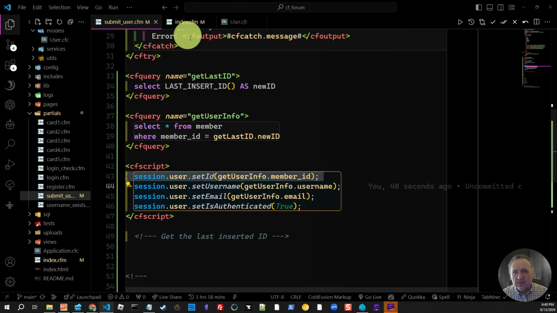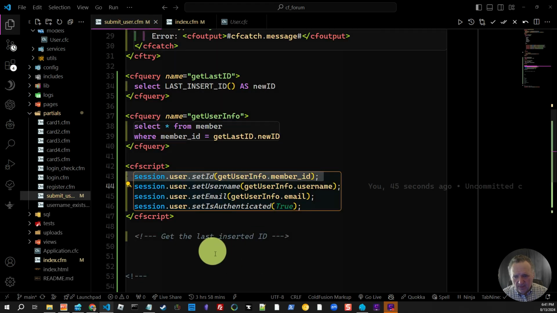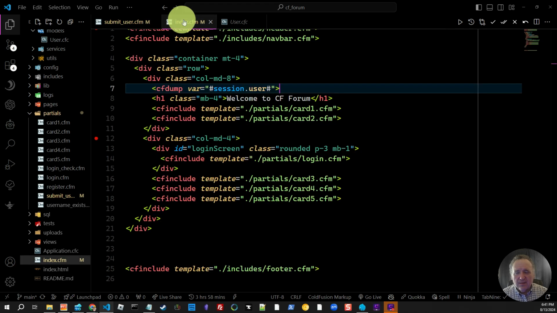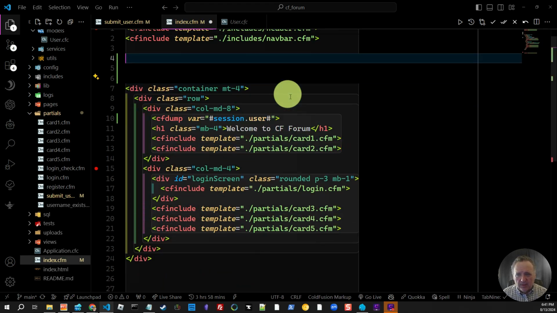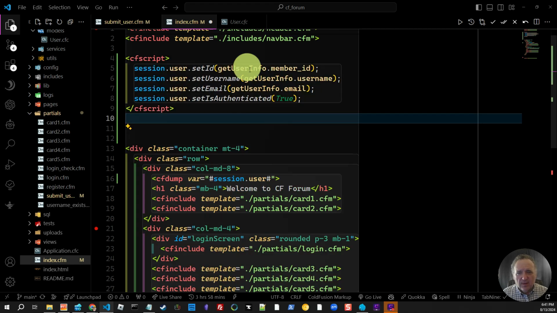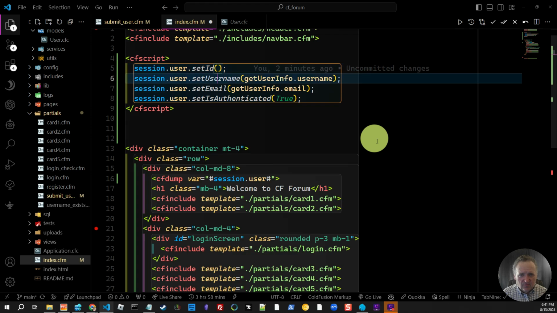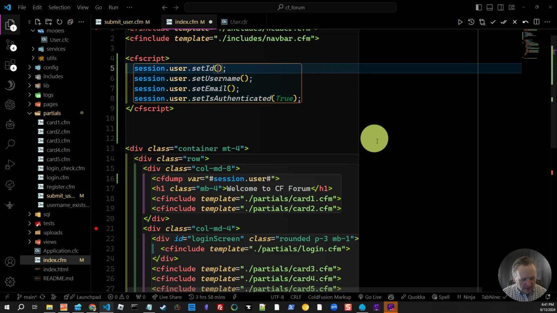Let's actually come back here and let's set some fake data on this page, because we want to see this work. So I'm going to come up here, I'm going to paste, and then instead of getting this information from the database, we're just going to make up some information so that we can see if it's working.